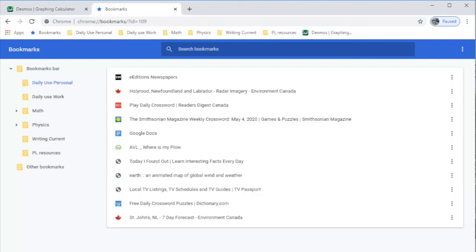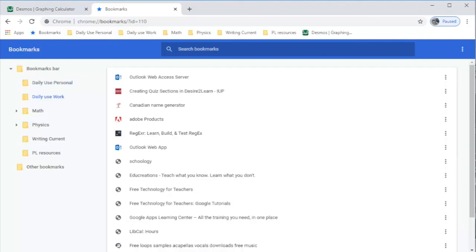It contains, among other things, a link to my newspaper e-edition. You can probably tell from some of the sites that I keenly follow the weather, and I seem to enjoy crosswords. Likewise, the Daily Use folder contains things I use on the job on a regular basis, including a link to my Mun webmail.